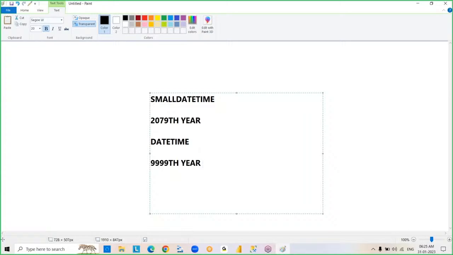So if you want to store only date or only time, we have data types for that as well, because sometimes we are going to store only date values or only time values. For that we can use these data types. So these are the data types we have in the number family to store different types of data.